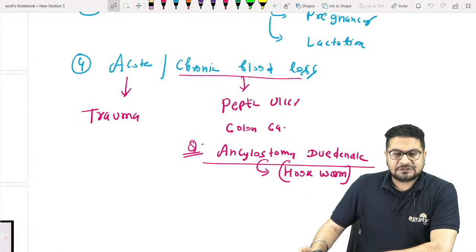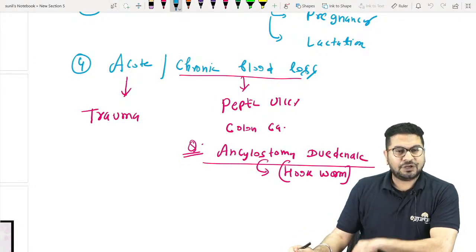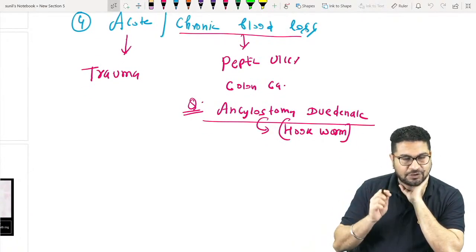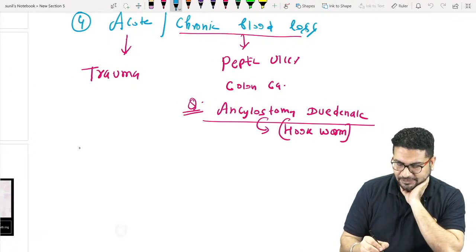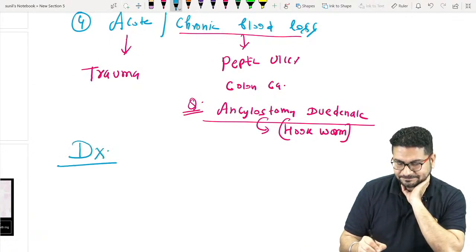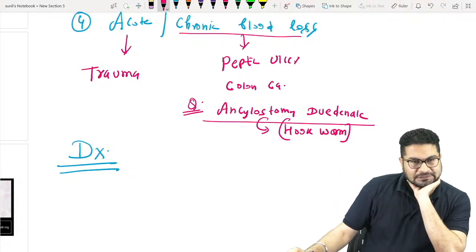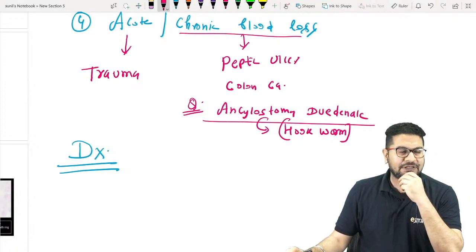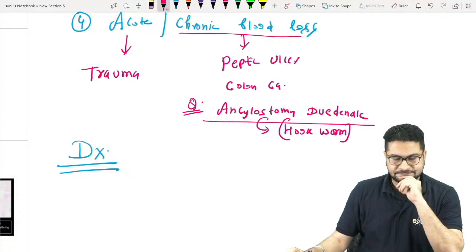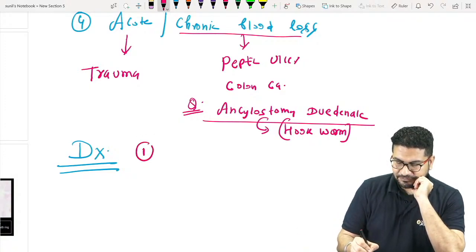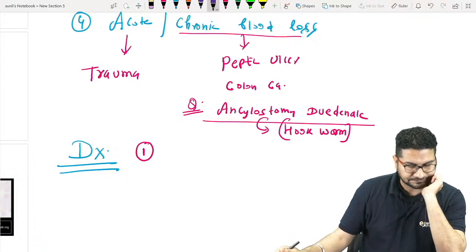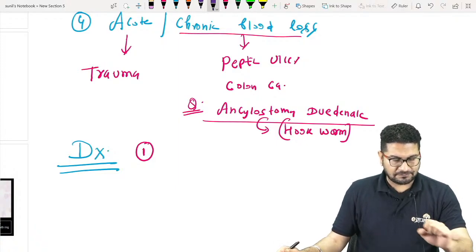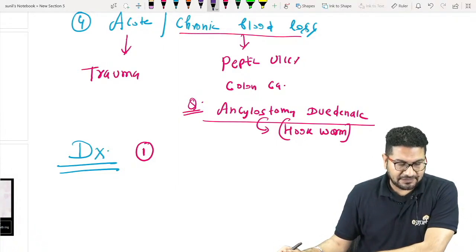So these are the causes, symptoms I told you. Now I'll tell you how you will approach a patient. As a doctor, what is your duty, what tests will you recommend and how will you approach this patient? So, diagnosis. A 30-year-old patient came to you with pallor, complaint of fatigue, palpitation, shortness of breath. So what is the first test that you will do? Tell me the answer. What test will you recommend? If you are suspecting anemia, what will be the first test?